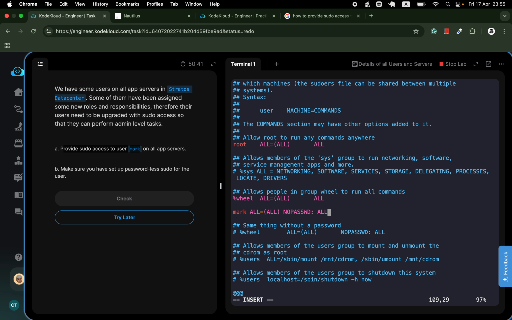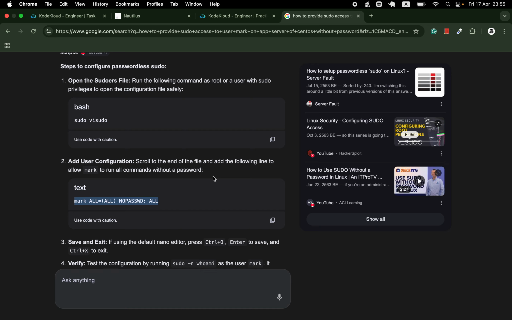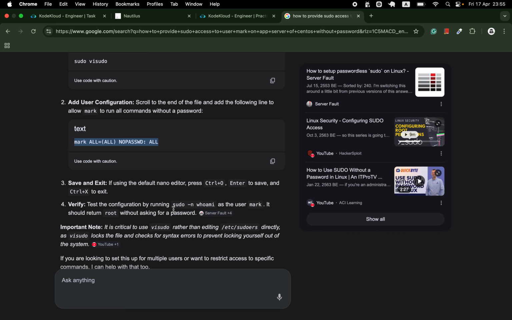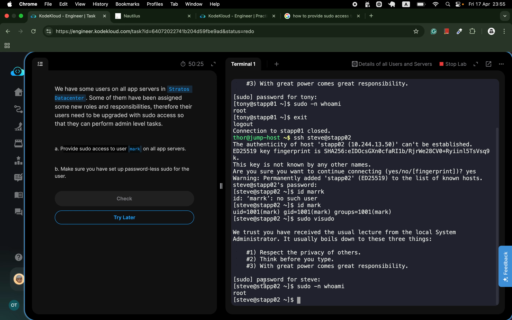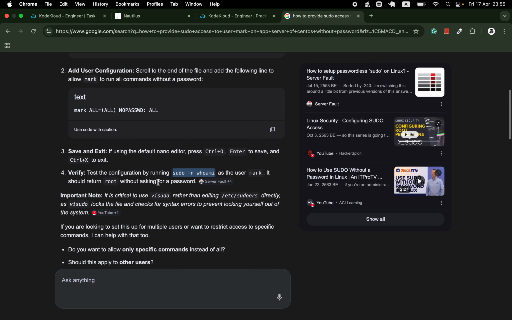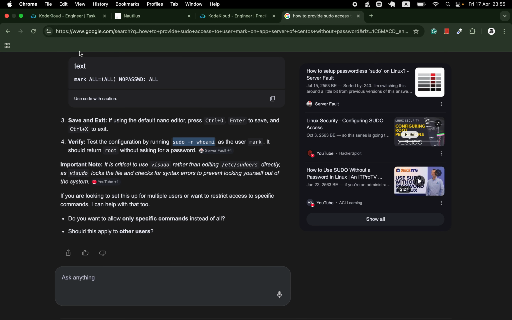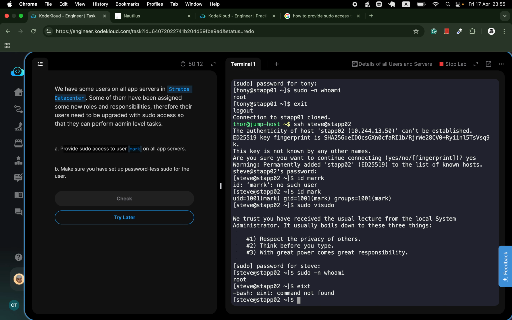So I will save it with :wq. So we will test this by running sudo -n whoami. So now we get the root user privilege. Alright, so we finished app server 2.